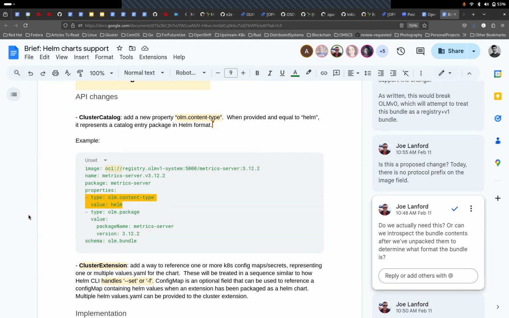So there's another problem here, which is that Helm charts have this custom OCI artifact packaging format. Does containers image have a way for us to introspect and unpack OCI artifacts that are in this Helm chart format? That seems like a problem.